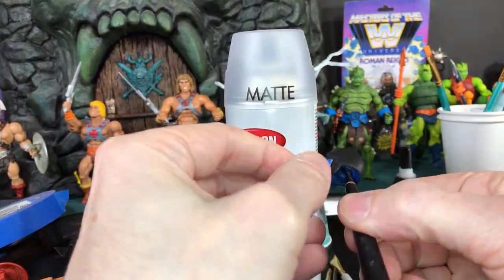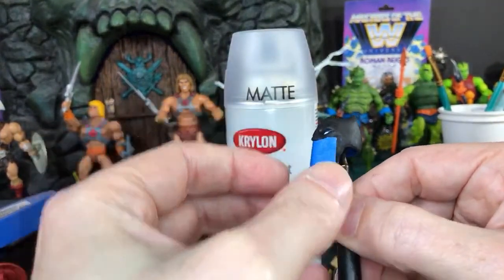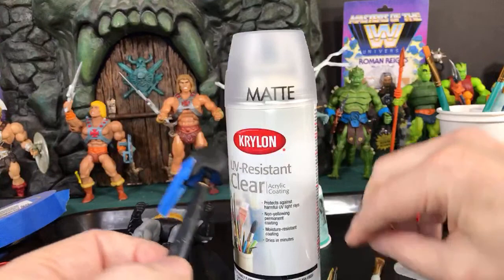There we go. Actually, I still see a little spot of blue. Where's my brush?